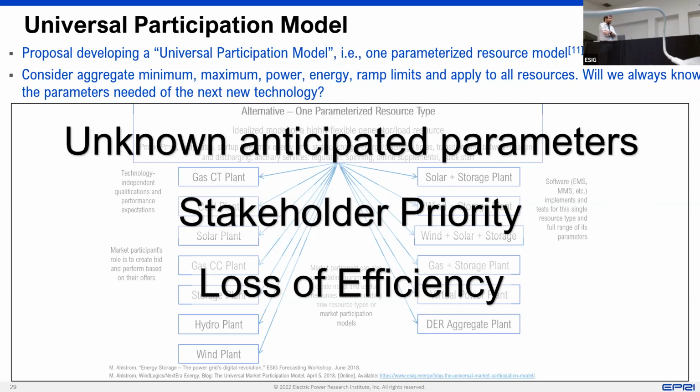And then loss of efficiency in terms of maybe the granularities and whether we can include all those granularities, as well as computational issues, which are real. I know it's not something we hear of much, but if it takes 2 days to solve a day-ahead market, then that's not going to be a very effective day-ahead market. So lots of things to think about.